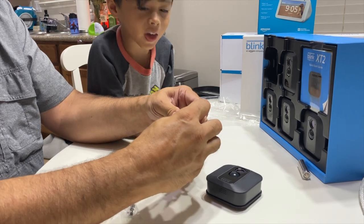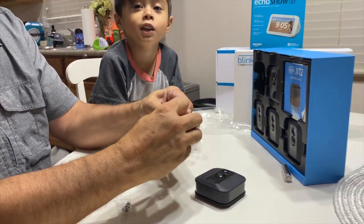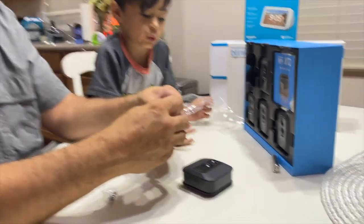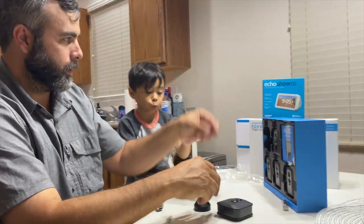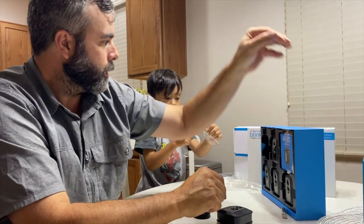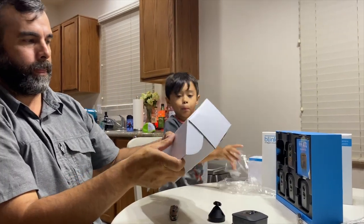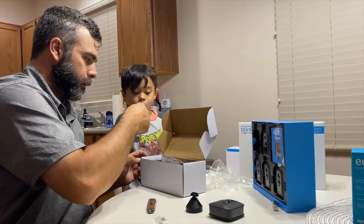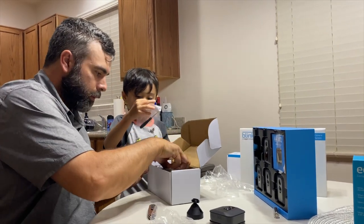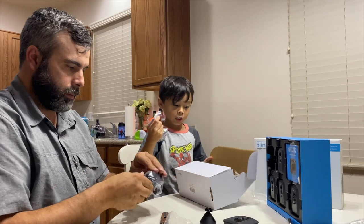We don't need this. We don't need the mount. Well, we can. We'll see which one we like best. This is the one that comes with it. This is the one. So actually, the box. So see what you got. Ooh, what junk. He bought an extra mount, he thought he was going to need it.